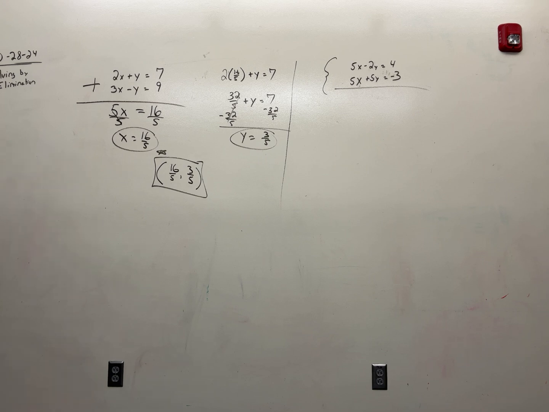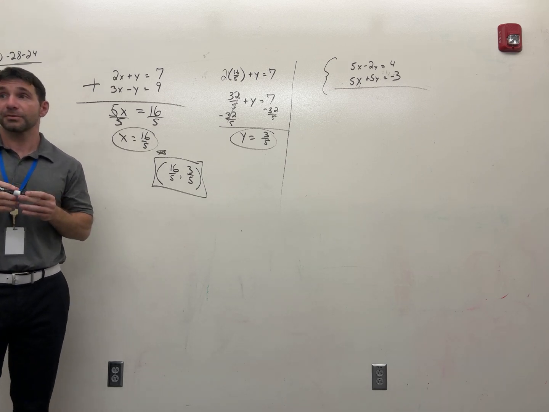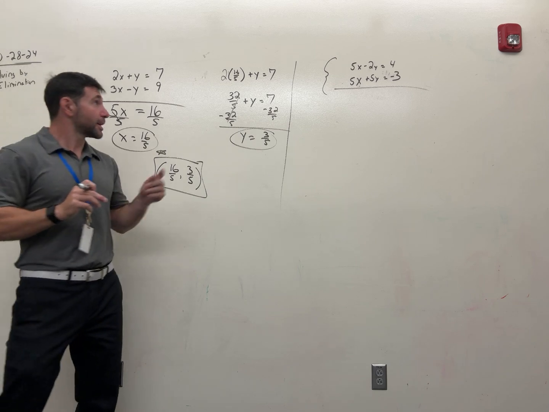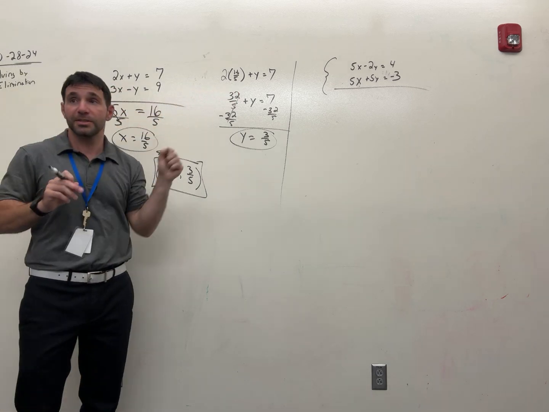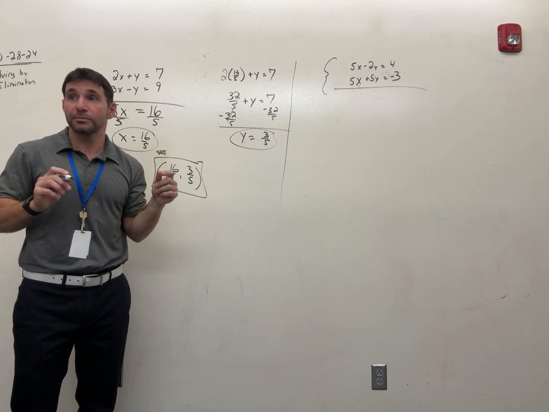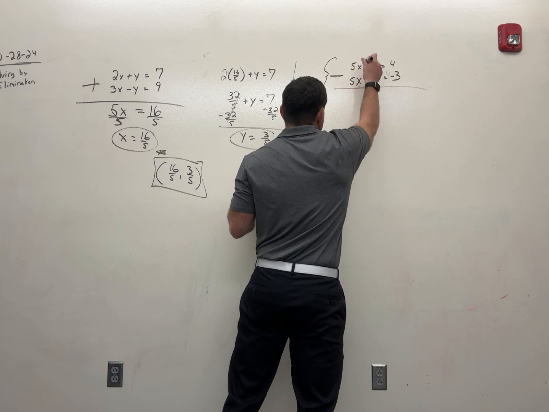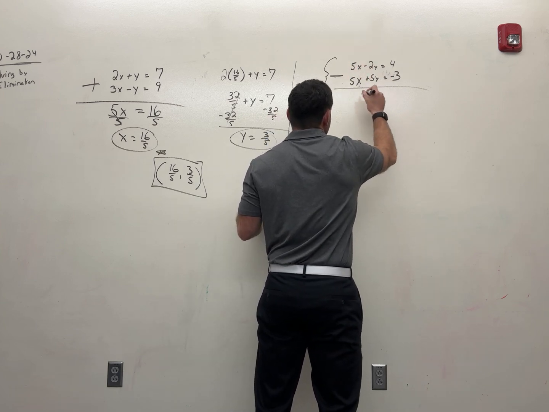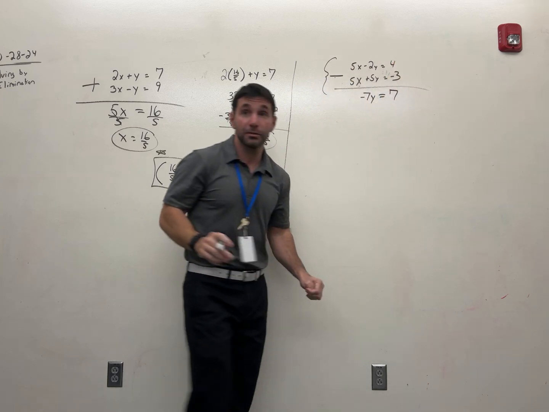Okay, here we go. Do we have the same variable and coefficients? With which letter? X. Okay, so notice how over here the signs were opposite and we added. Are the signs opposite or the same? Same, so what do we have to do? Subtract. Okay, 5 minus 5 is 0, those are gone. Negative 2 minus 5 is negative 7y. 4 minus a negative 3 is positive 7.